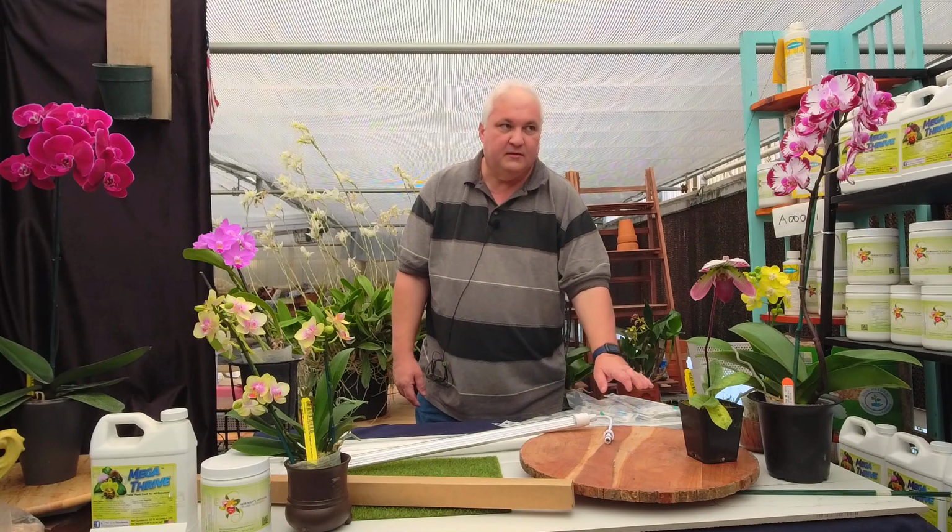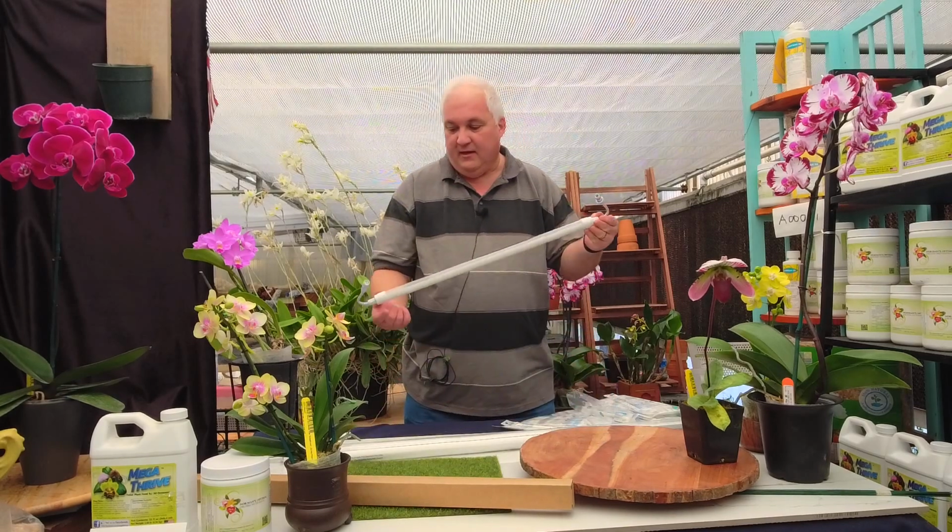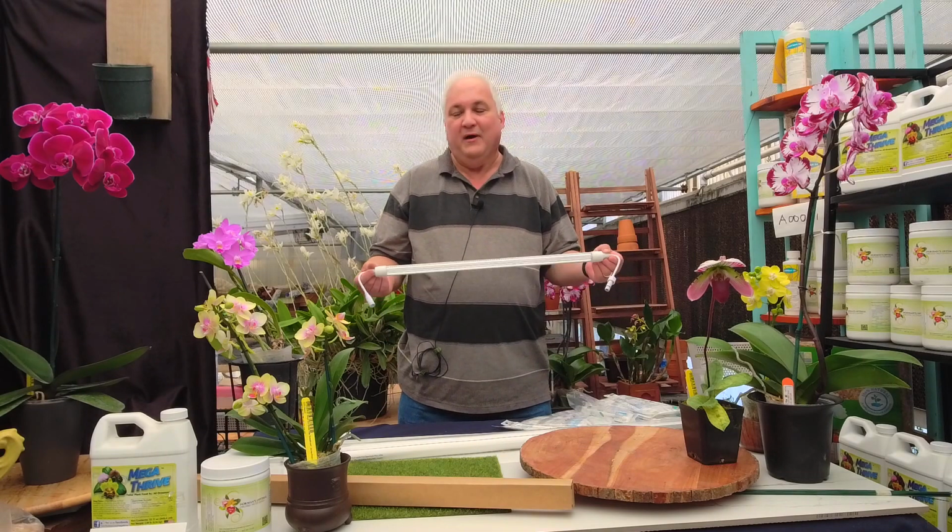So I always wanted to come out with one that was a little bit more powerful, because I feel that when you're doing Vandas and some of the higher light Cattleyas, you know, not all Cattleyas need a lot of light, but some of them really need a lot of light to encourage them to bloom properly. And then when you're doing house plants like the asparagus fern, some people start the citrus trees inside, you're doing some of your desert plants, different things, they all want a lot of light. And I always felt that I needed a more powerful light. But with the housing and the board that I was using, it just wasn't possible to do this and do it safely.